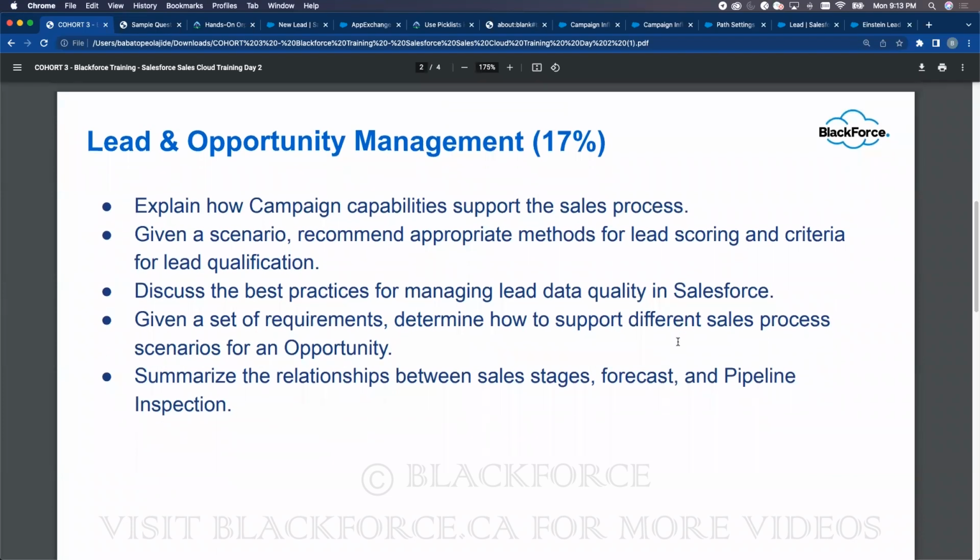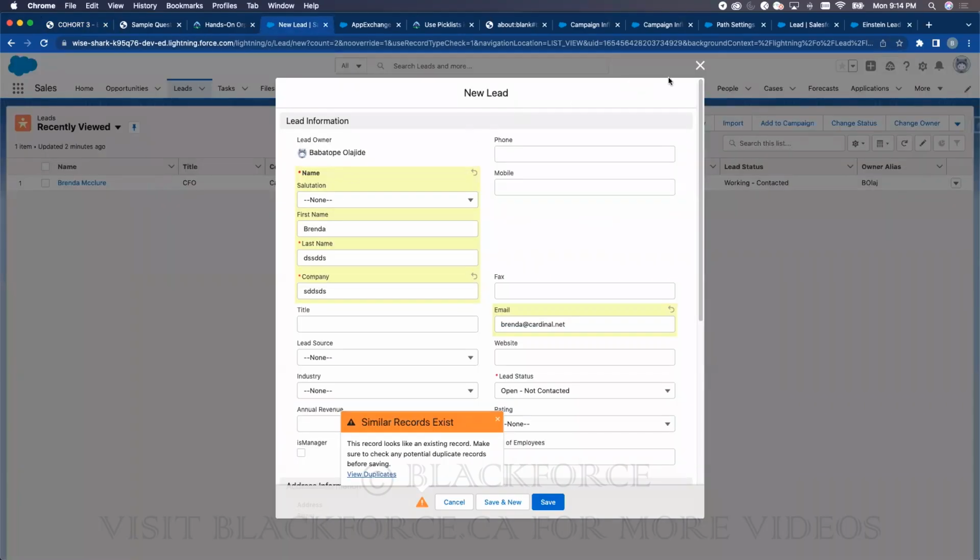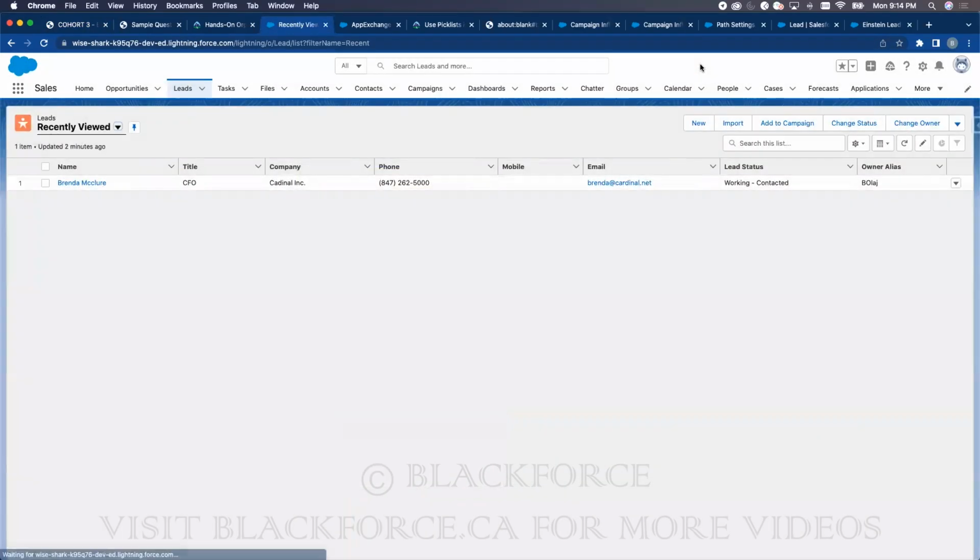Let's take a pause here for a minute, just to find out what we've learned so far. I've shown you some of the things you probably don't need to know. However, for your understanding, you need to have a comprehensive knowledge of the sales process. Sales process is everything you already know, but in an elaborate way. The lead process, you're familiar with that, but the campaign influence, maybe not.